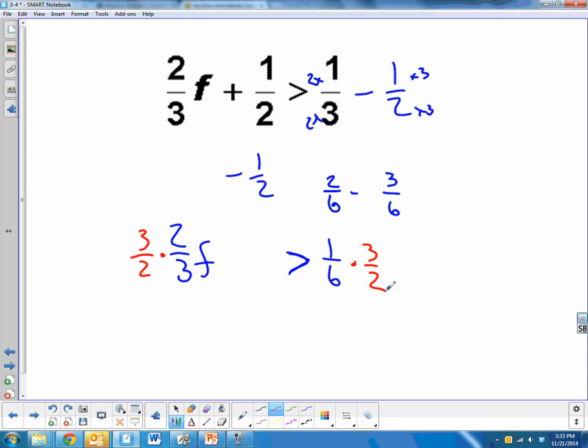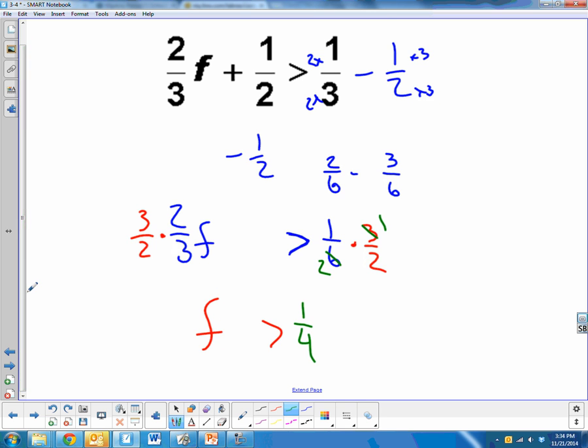If I multiply 2/3 times 3/2, I'm going to get 1 whole, 6/6. So I'm going to have 1f left over. 1/6 times 2/3, if I do some cross-reducing, which you certainly don't have to do, I'm going to divide both these by 3. I'm going to end up with 1/4. You could certainly have multiplied straight across and gotten 3/12, reduced it to 1/4. Either way is correct. So f is greater than 1/4.